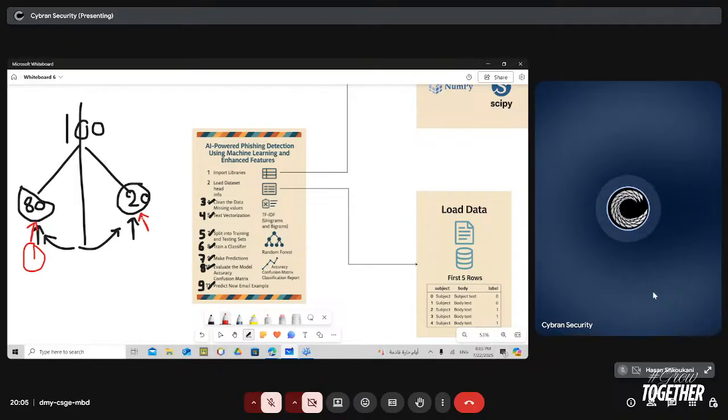So we are going to compare the predictions with the correct labels and evaluate the model accuracy. After doing all of these steps, we are going to write our own email and provide it to our model and look at whether the model can identify if it's a phishing email or not.